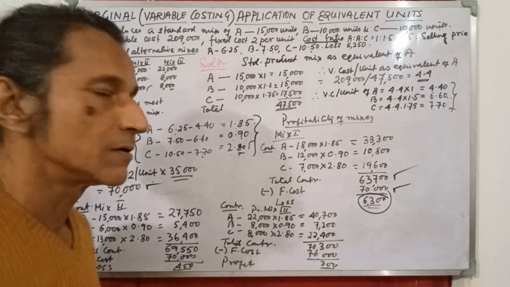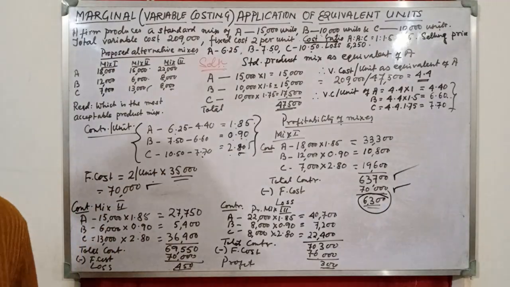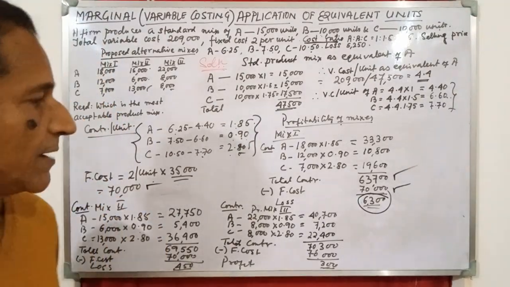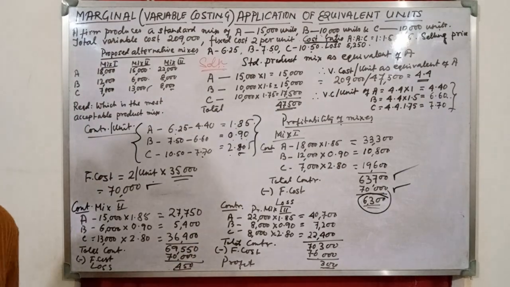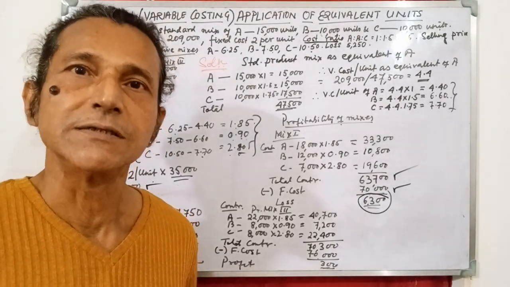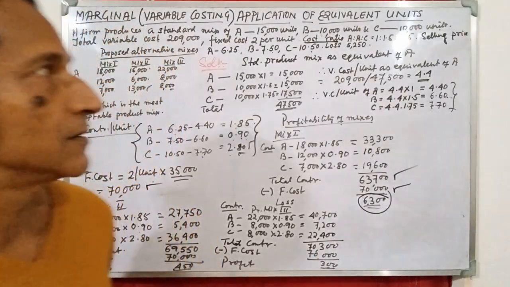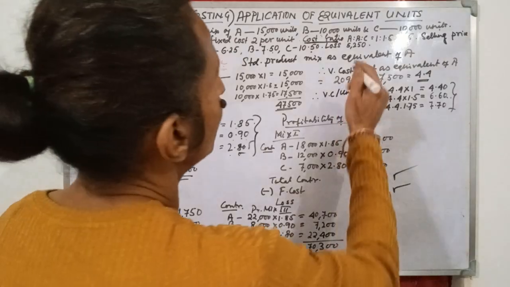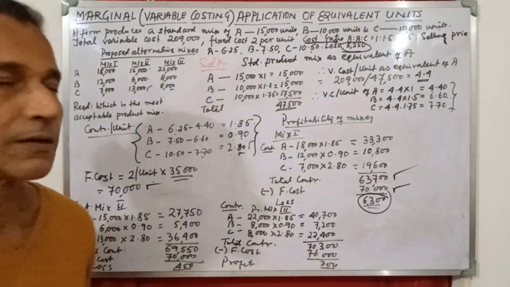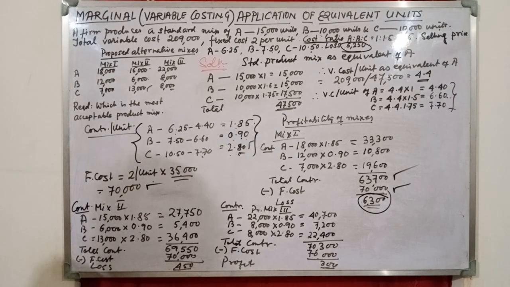This means product mix 3 is the most profitable, hence it is acceptable to the firm. The firm can apply this product mix in order to overcome the unhealthy business situation right now, that is, to overcome the loss of 5250 which the firm is currently incurring. Okay, so far so good. This is enough for this video.